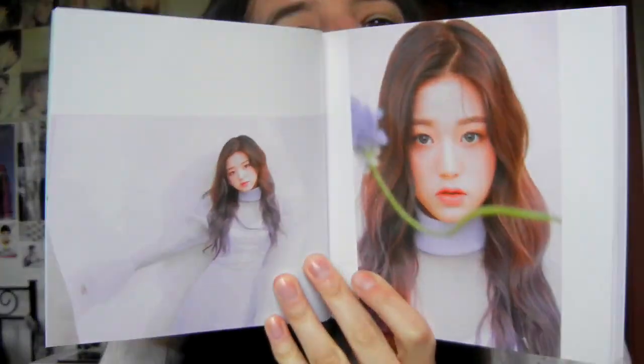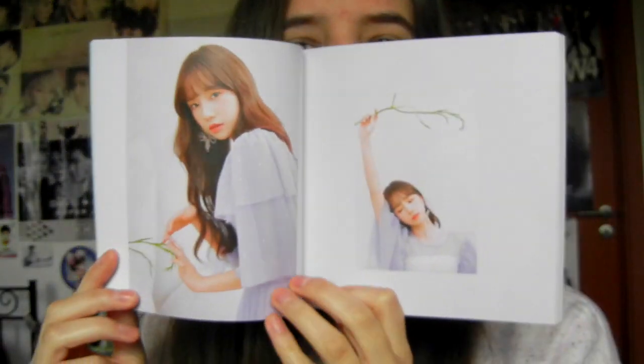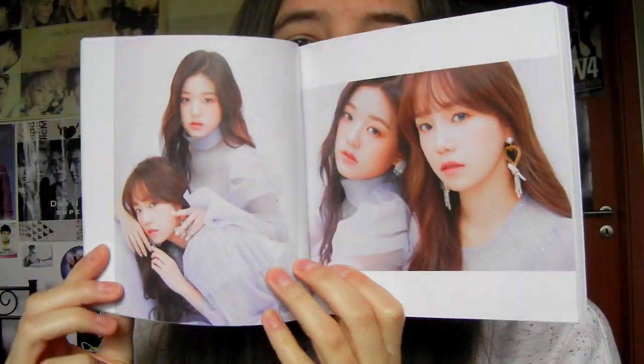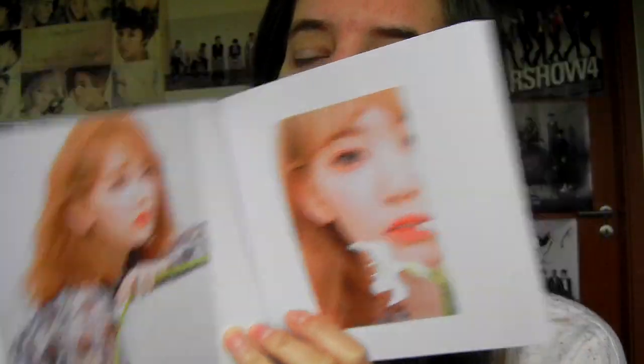The photo book looks really nice. Originally I only wanted the Sapphire version, but again — Chaeyeon. I still find it funny how there are people who didn't watch Produce 48 and still think they're allowed to have an opinion. The lineup is perfect! But if you didn't watch the show, how do you know? It's okay that you like them, but going in and calling everyone an idiot who doesn't like the lineup when you didn't watch the show — you don't know what you're talking about.